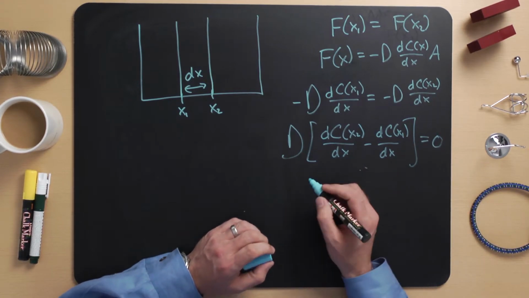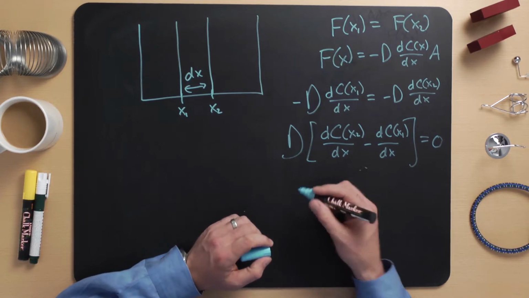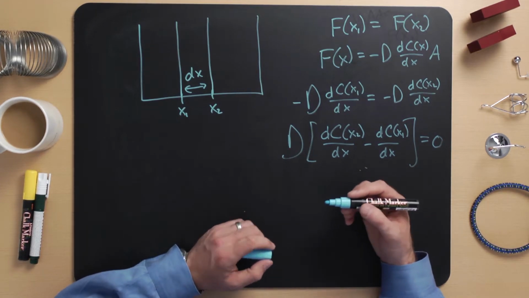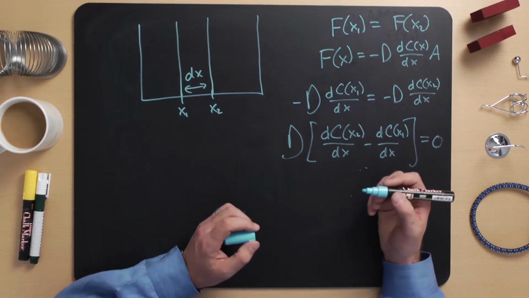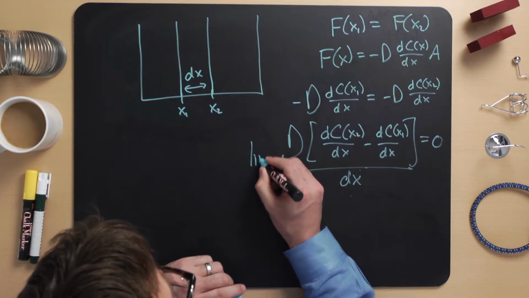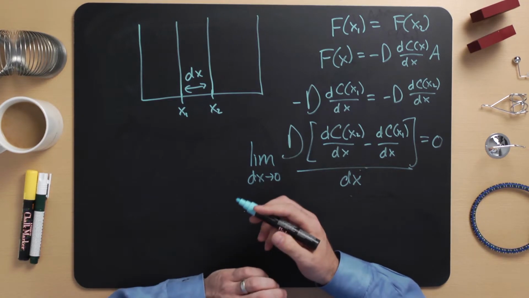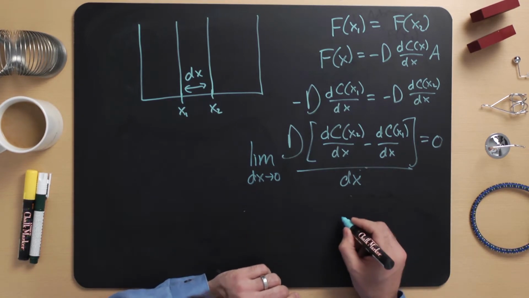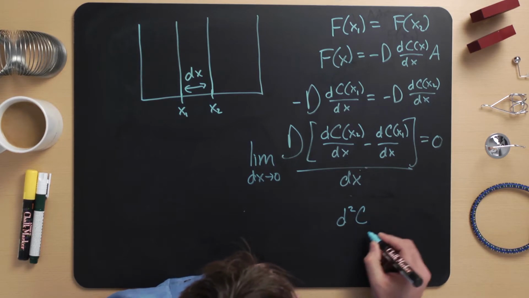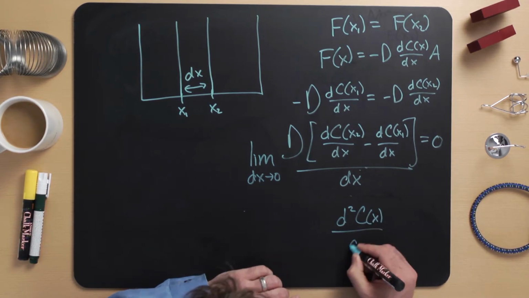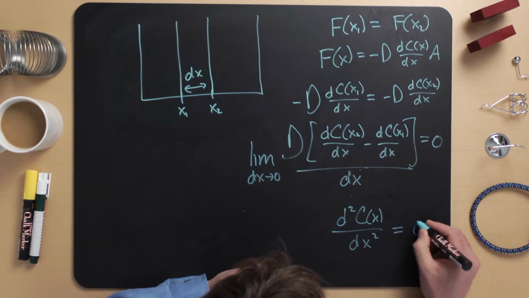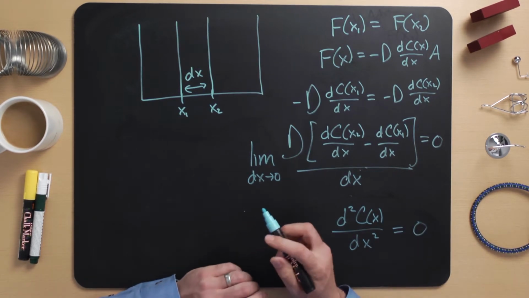Now, since D is greater than 0, we could divide by that as well. Moreover, now we can do something kind of tricky. We can divide both sides by dx, which is also positive. Really, this is a trick. There is no way you could guess to do this, but we will see later in lecture 16 that this step is actually pretty natural. Now, if we take the limit as dx goes to 0, this becomes the second derivative of C of x with respect to x, giving us the second derivative of C of x with respect to x is equal to 0, where I've divided both sides by D.